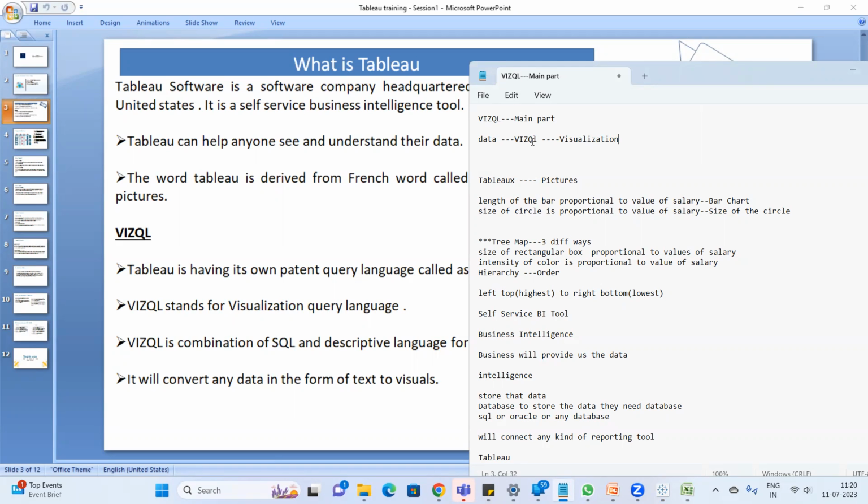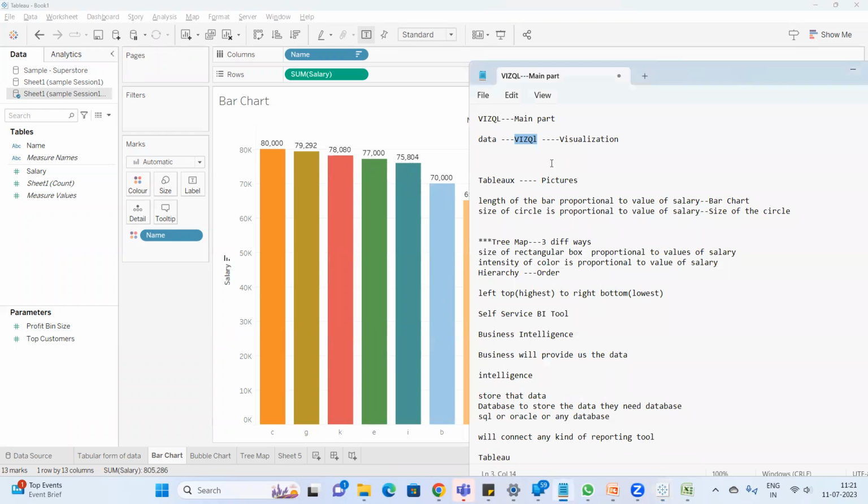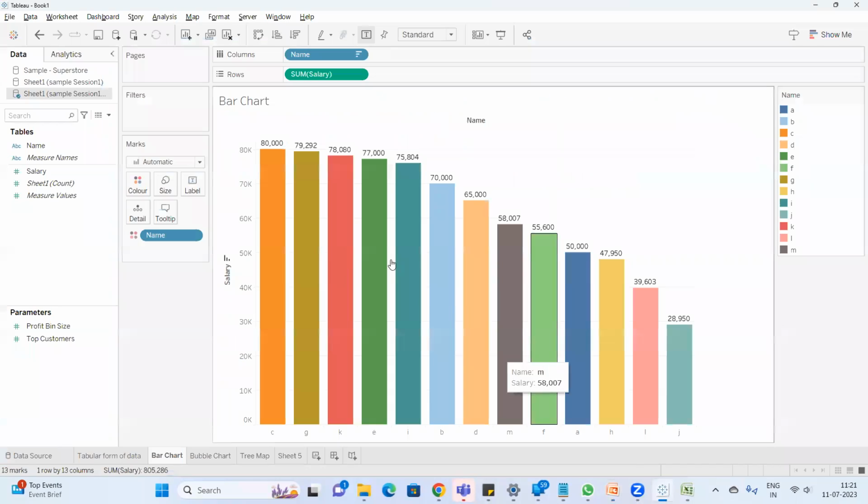This plays a vital role in converting the data into visualization. Whatever visualizations I have prepared, in the backend there is a patented query language running behind the screen. That is called VisQL. VisQL is a combination of SQL and a descriptive language for rendering graphics. Rendering graphics is basically creating these visualizations.